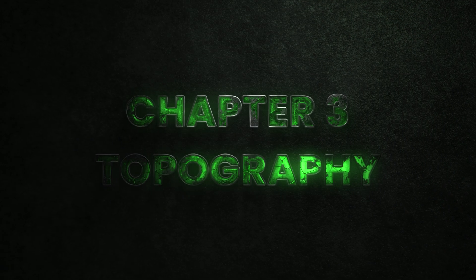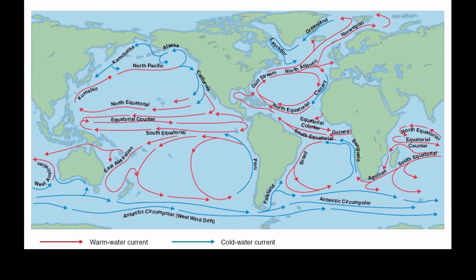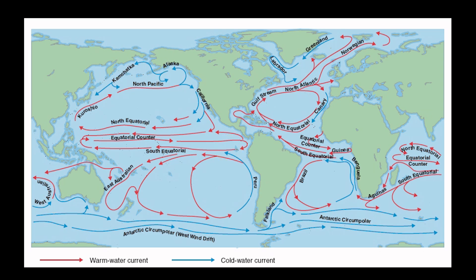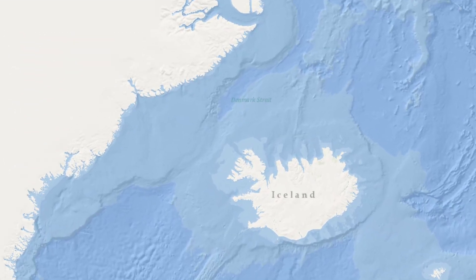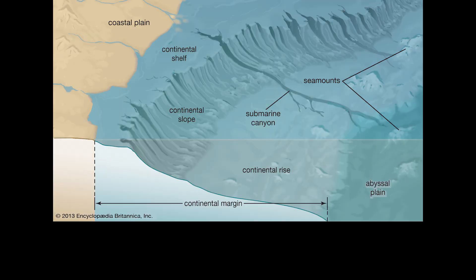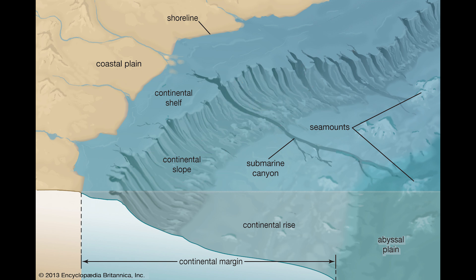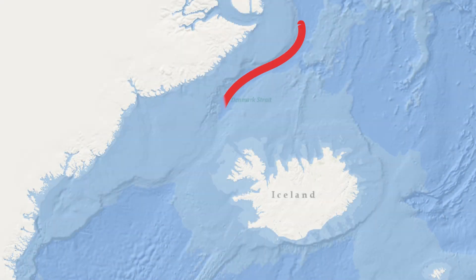This interaction alone wouldn't form a waterfall, however, as colliding currents can be found in large and small scales all over the planet. What makes the situation between Iceland and Greenland unique is the fact that it occurs right on top of a 3,500-meter tall underwater cliff. Whenever a tectonic plate transitions from being continental to being oceanic, the transition is usually not smooth. This is also the case for the transition of the Greenland landmass towards the center of the Denmark Strait, which consists of a narrow strip of oceanic plate.